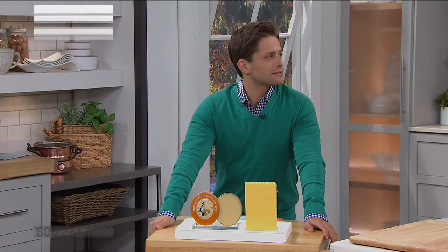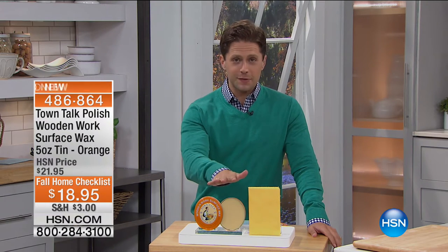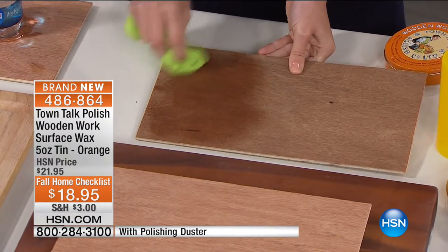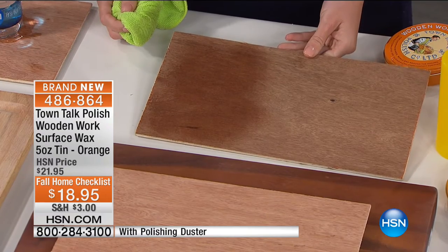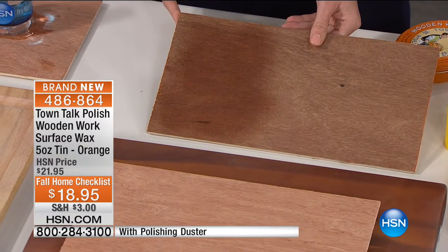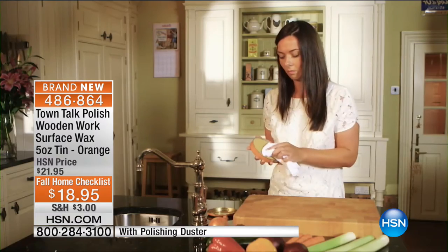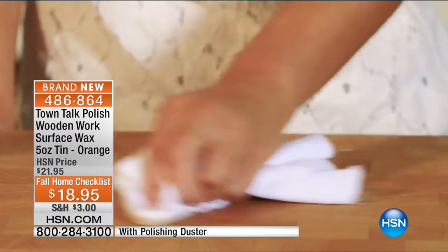The Town Talk surface wax for wood has no hazardous ingredients — in fact, it is so non-hazardous they even recommend using it on your cutting boards. That's what makes this a one-of-a-kind surface wax product. Today you get this lovely orange tin at $3 off for our Fall Home Checklist event, plus a 100% cotton cloth with your purchase. There's one thing you'd count on from the English — knowing about fine wood. Beautiful wooden antiques and furniture have been sourced from England for hundreds of years. Take it home if you have wood floors, wood doors, antique furniture, or even new wood to give it high shine, that perfect wax polish.